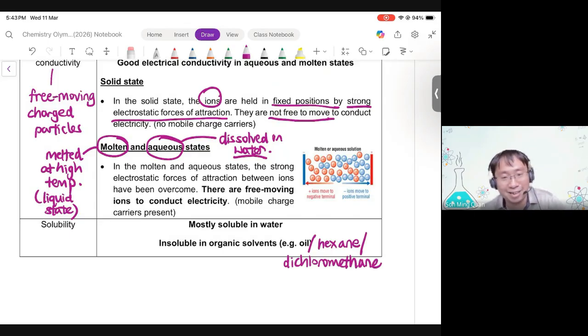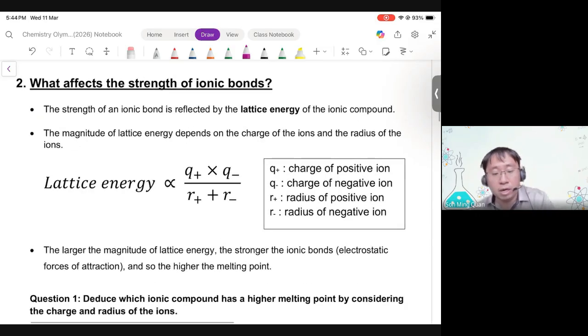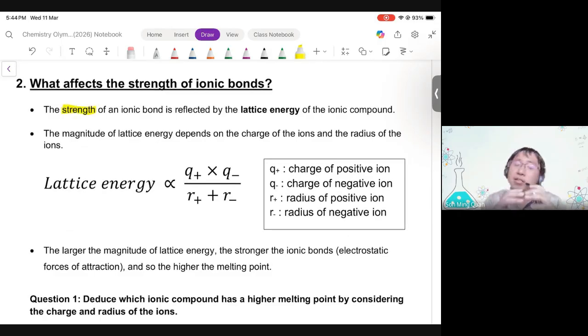No. Okay. Now the last one is what I said just now, right? Does it make a difference whether the charge is 2 plus or plus? Which one do you think will attract more strongly? I think the answer is obvious, right? Okay. A doubly positive ion clearly will have a stronger attraction. Okay. Now, can we quantify this attraction? The answer is yes. The strength of the ionic bond, the strength of the electrostatic force of attraction is given by the lattice energy of the compound.